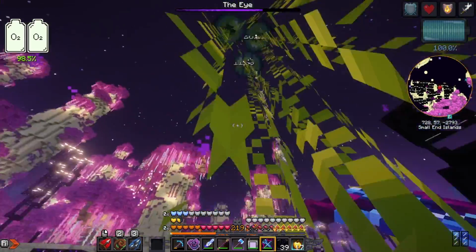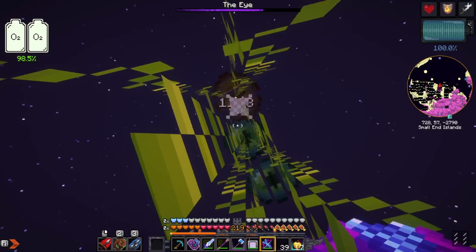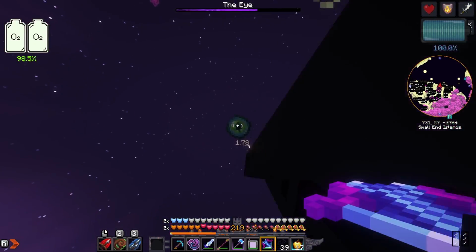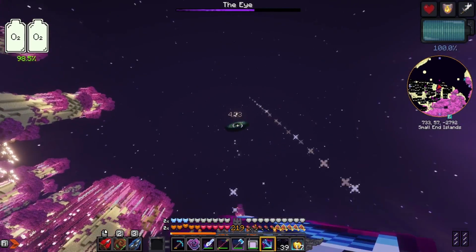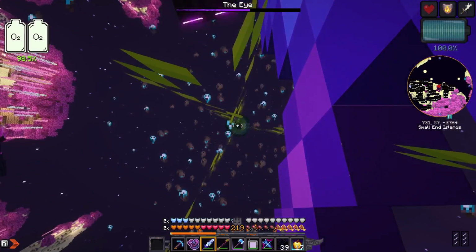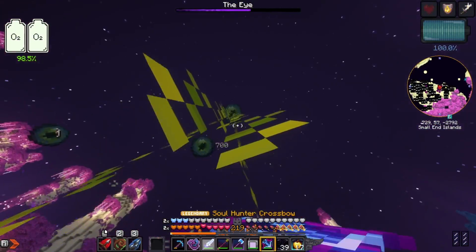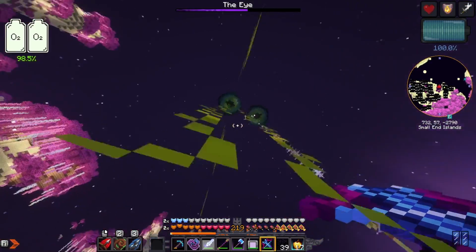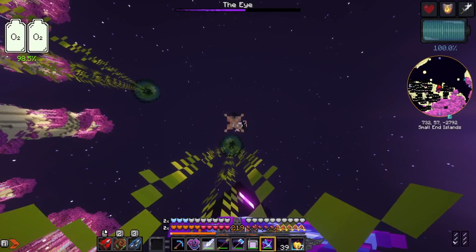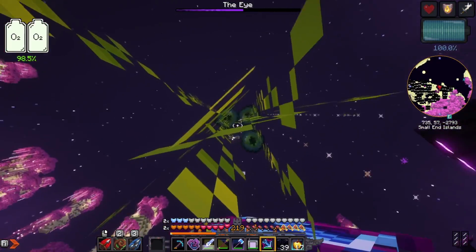I think the Endermen are mad at them and not me. All right, back to just the 1. Can I hit him with the Lich Blade? Oh, that's just going to make the Endermen mad at me. I think my arrows are coming back. They are piercing. And I think they're hitting them on the way down.